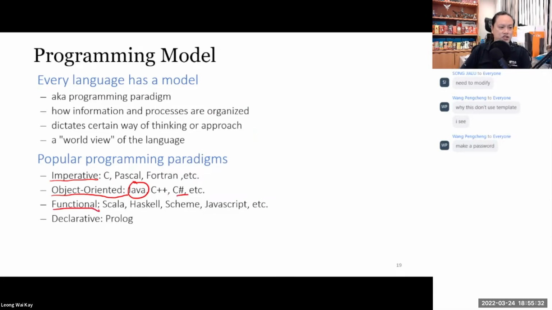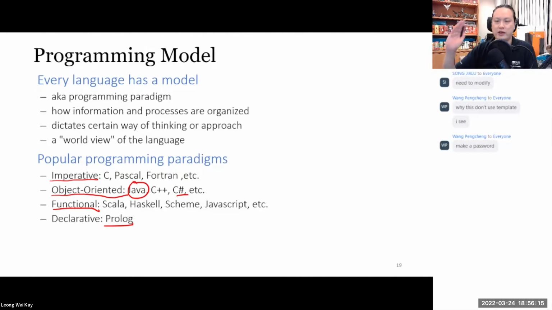There's also the functional paradigm, like Scala, Haskell, Scheme, JavaScript, where the programs are made of functions like math, and functions apply on other functions. There is no actual memory data like a heap storage where you create new data. You take data and pass it through functions, and functions return data. That is the functional way of doing this. It's really like math. And then there's declarative, which is Prolog. In Prolog you write a bunch of rules, then you say execute the rules, evaluate the rules, and the result comes out. It's quite magical. But anyway, there are other paradigms out there.